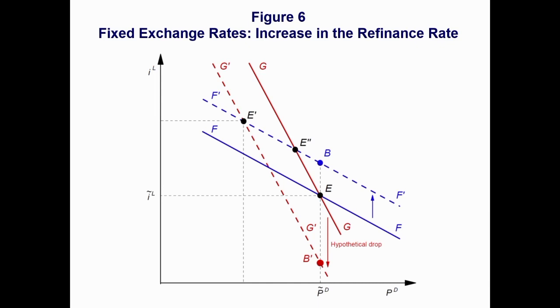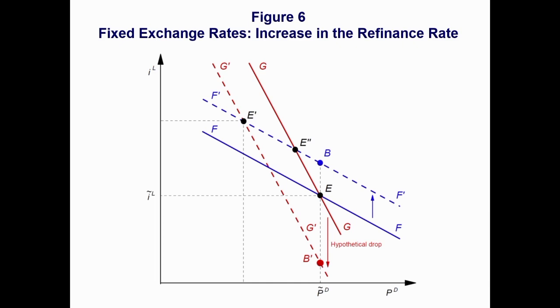You can see that the new equilibrium is going to be at E prime. And what happens during the process, because you have a higher loan rate, investment falls. And because there's also a higher deposit rate, consumption is also falling, so aggregate demand is going to fall. So you have a situation of excess supply this time. So when you have excess supply, what happens to prices? They're going to fall. And indeed, the new equilibrium is at E prime here, the new point of intersection. You can see that prices fall continuously, right?